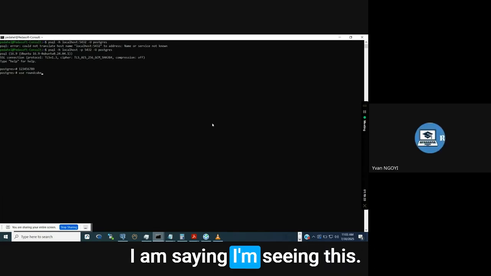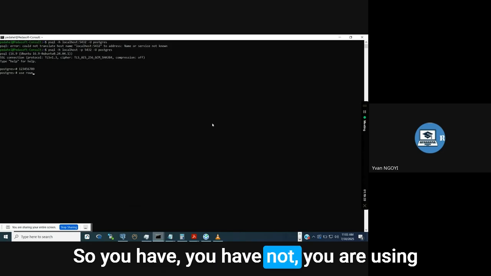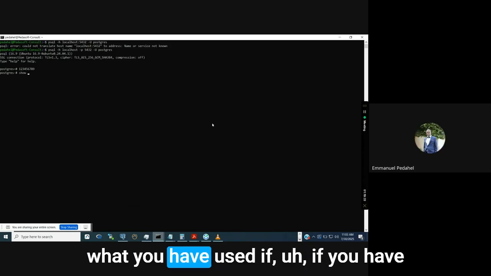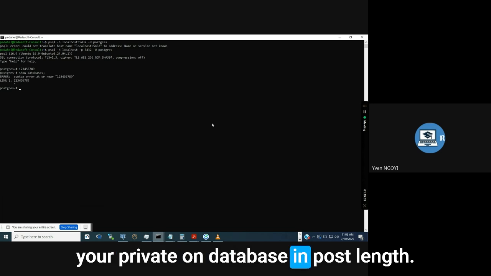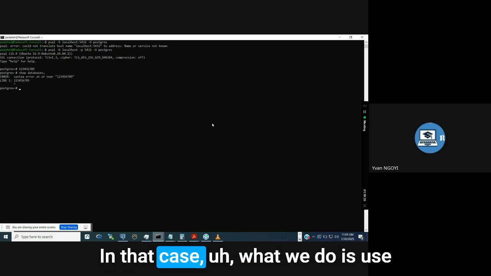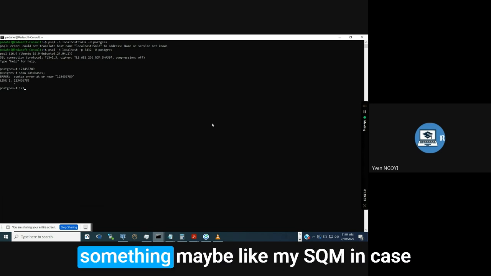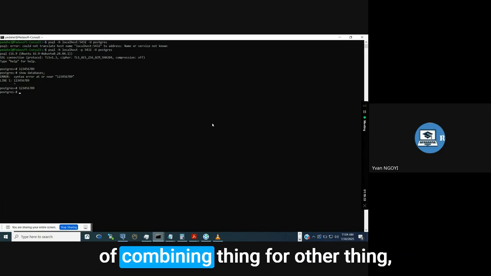I am saying this. If you have your private databases in Postgres, in that case you use something maybe like MySQL instead of combining things.